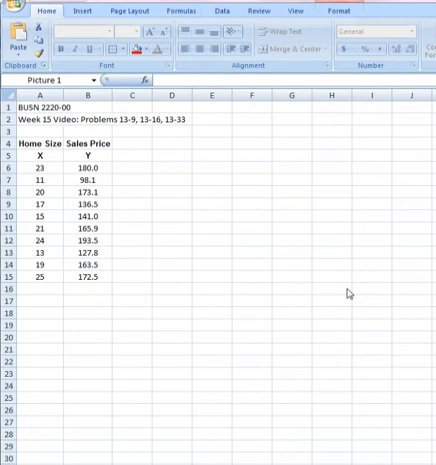Okay, what we're looking at here is the relationship, perhaps, we don't know yet, between home size and sales price. Can we expect there to be a relationship? You and I would probably suspect that the larger the house, the higher the price, but we're going to be a little more scientific about it and come up with some parameters so we can predict the price of a house. Now these data, I should say, come from a 1986 survey, so it's a little outdated, but the concepts are the same. Don't go out and apply for a mortgage based on these numbers, obviously.